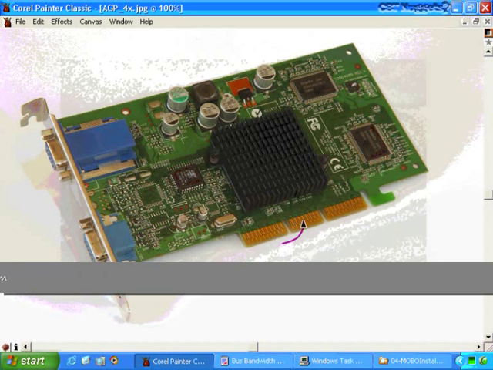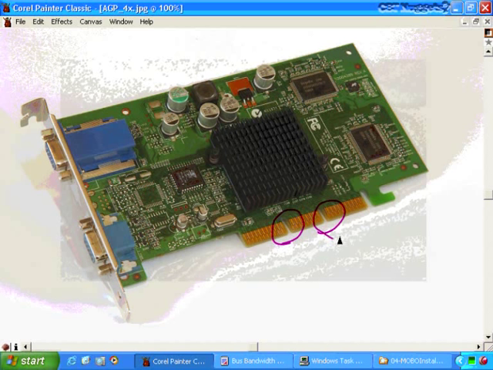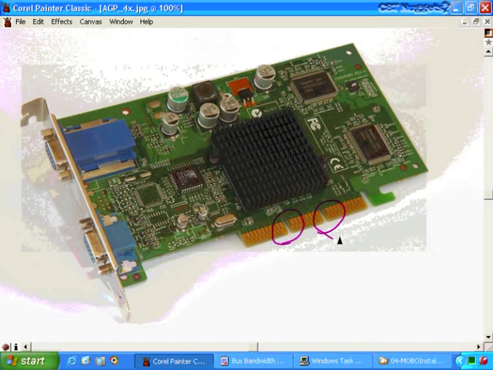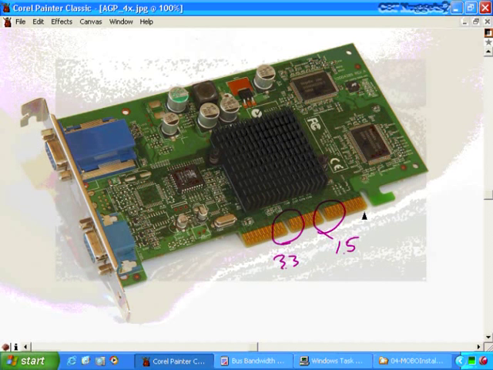But you see that we have two notches here. This is going to designate this as a universal card because, again, the back notch there is 3.3 volts, and the one up here closer towards the front, 1.5 volts. Now here, let's go ahead and talk about the tab or retaining bracket that I started to allude to earlier. Look at this part of the AGP card. This is designed to slip inside of the tab so that this card does not walk out of the slot.